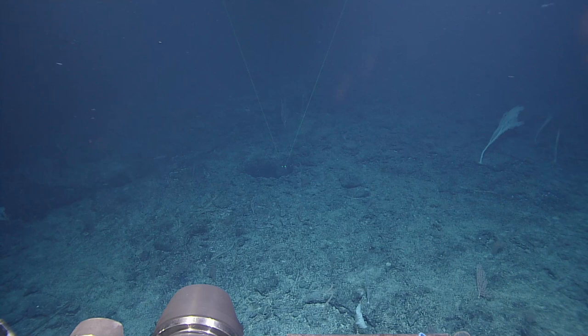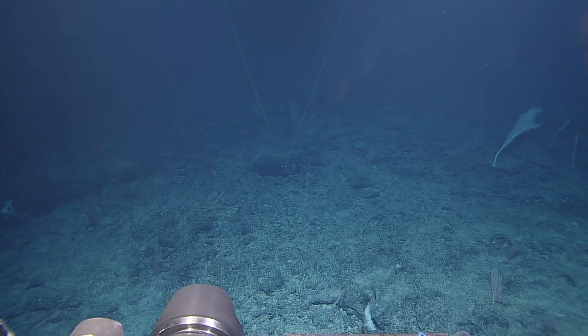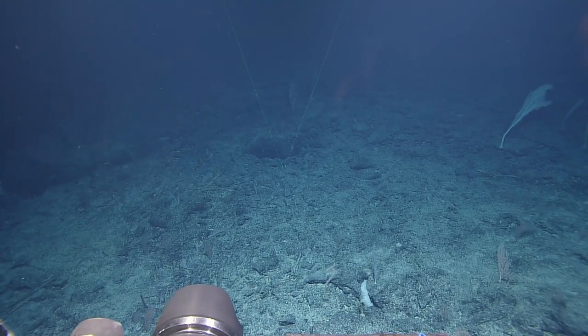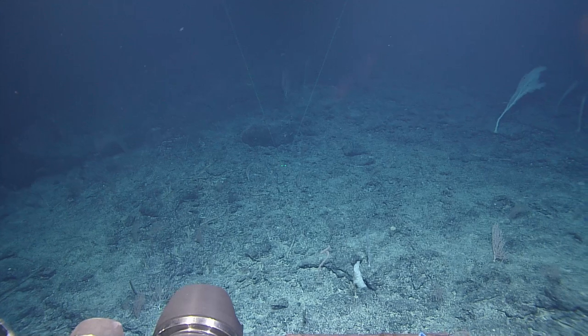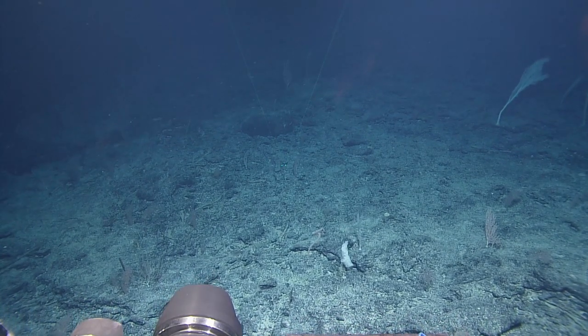Motor. Does Hercules have one motor? Yes. Hercules has one electric motor, I believe. Yes, that seems right. One electric motor, and 2, 4, 6 thrusters.